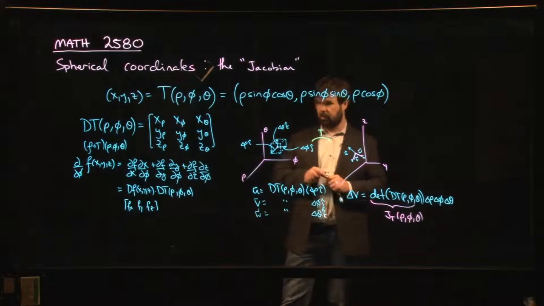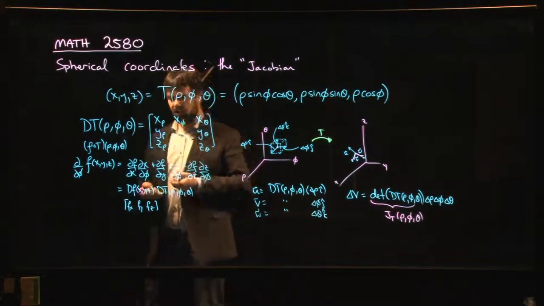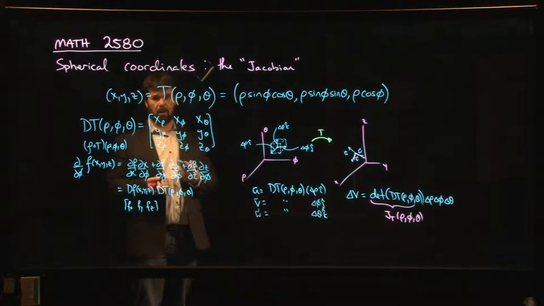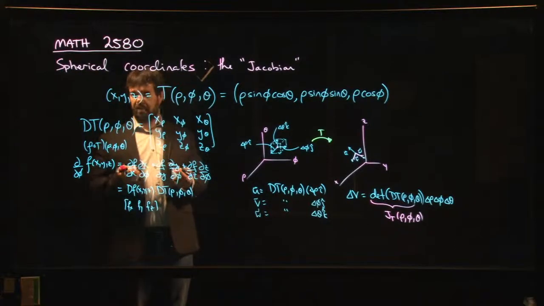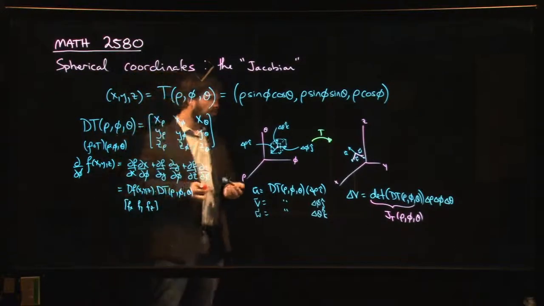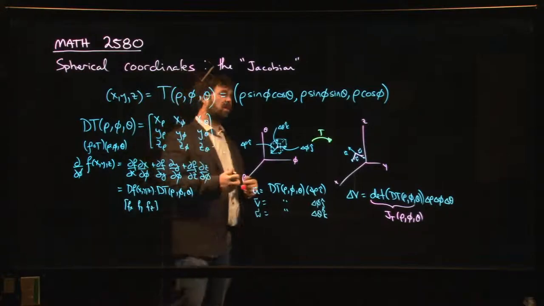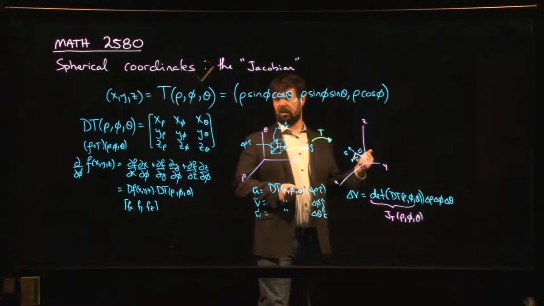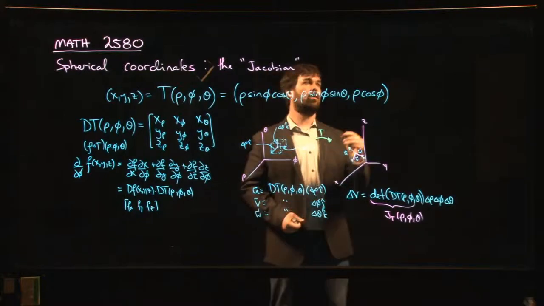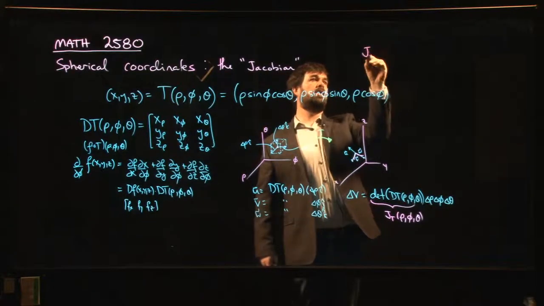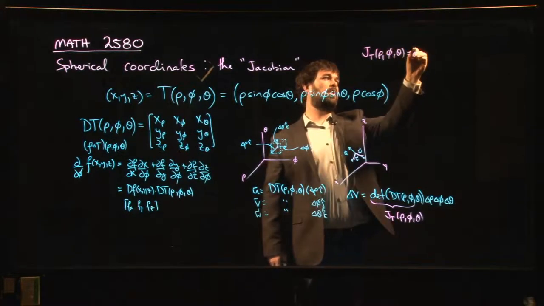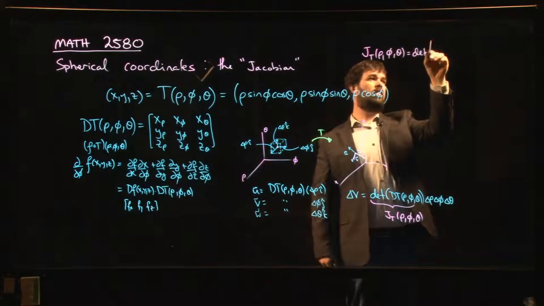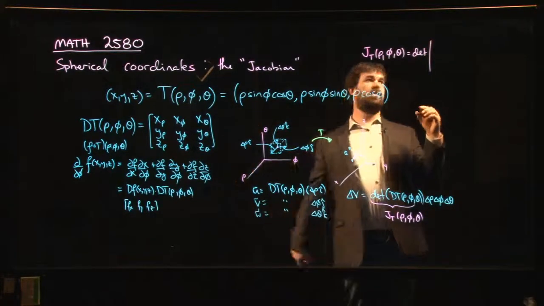And this Jacobian, of course, is a function because we have a matrix whose entries are functions. If you have a matrix whose entries are numbers and you take the determinant, you get a number. But if you take the determinant of a matrix with functional entries, you expect to get a function. So what is the function that you get in this case? I did leave myself a lot of space, but let's see what we can do. So the Jacobian is going to be the determinant of this 3x3 matrix. Let's put in those derivatives.